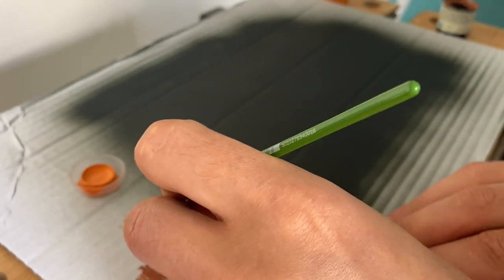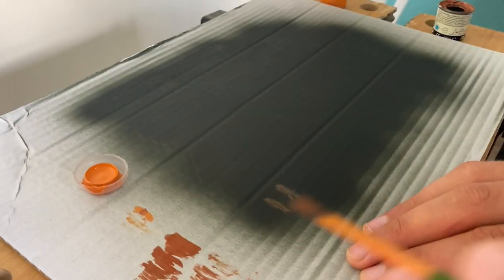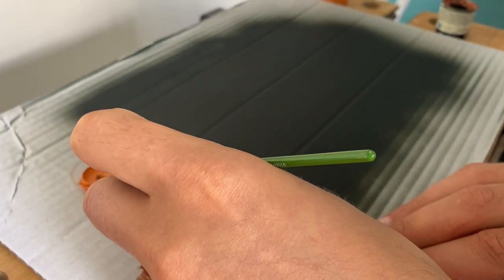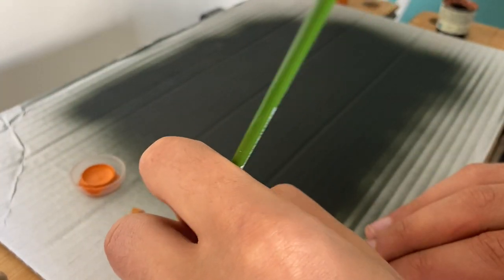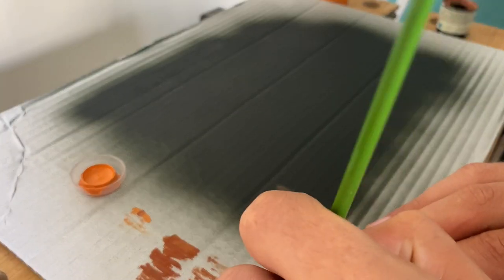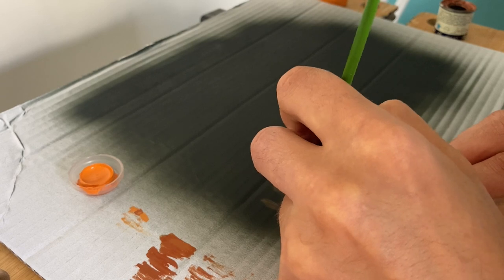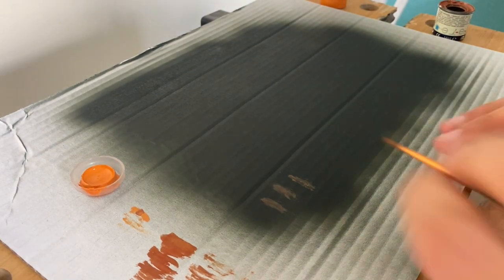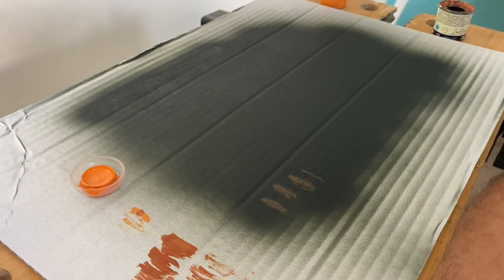If you're looking at it from far enough away to see the entire ship in your eye line, you're going to have shadows cast upon it. The sunlight's going to reflect upon it differently. So having a model that is completely matte black is actually not going to look particularly realistic. So you do want a bit of colour variance across the hull. So that's the sort of thing I'm trying to achieve here.